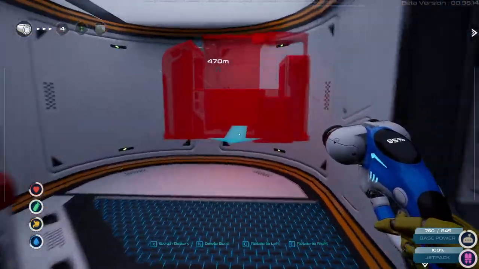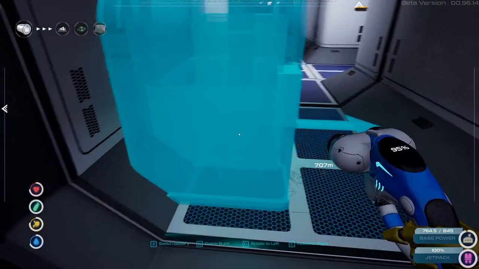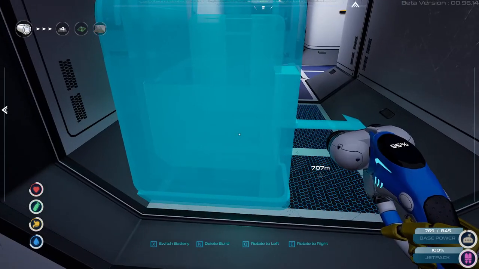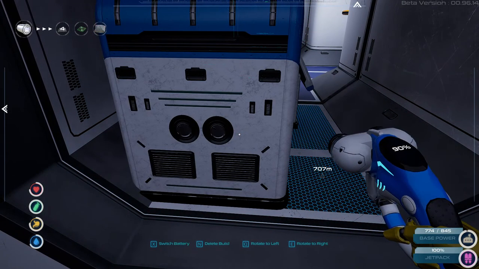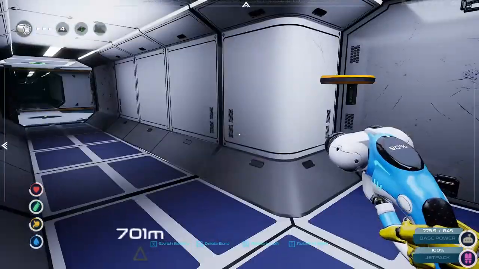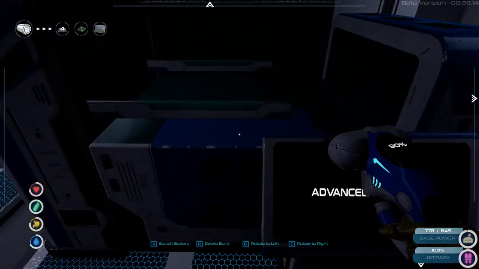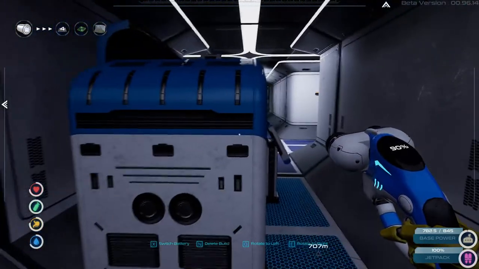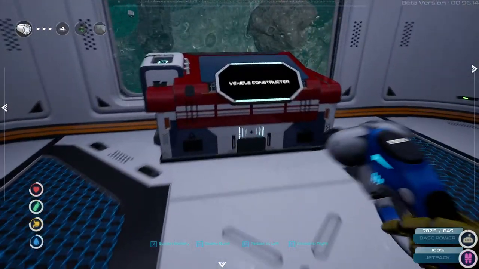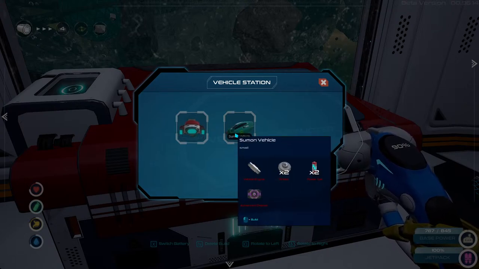I can't place it in here. It won't let me. That's stupid. Oh, I could put it there, but I don't know if I can get through there or not. Let's see. I mean, I can. That's kind of. Nah, I don't like that. You know what? For right now, it's fine. So, two orbiters, two power cells.